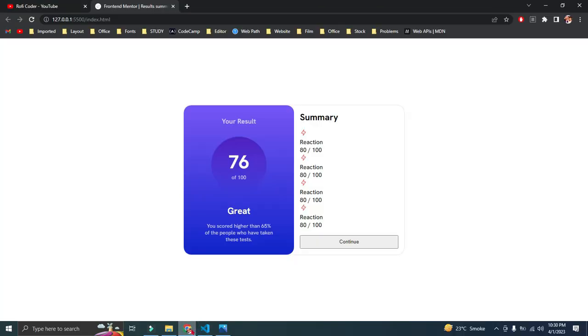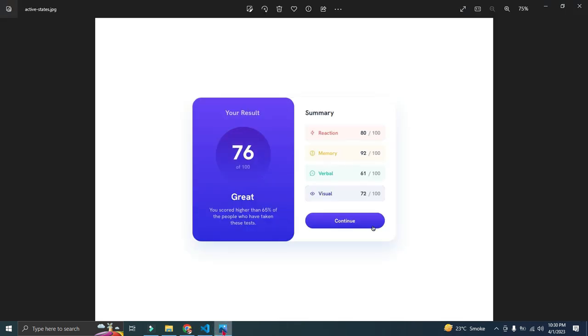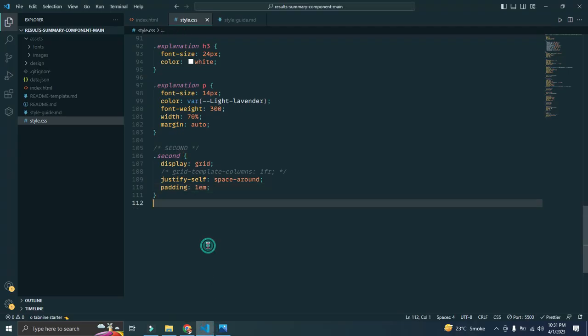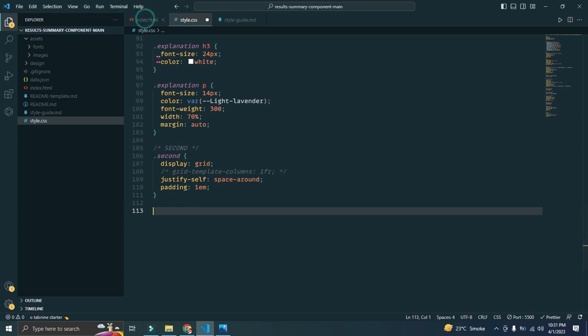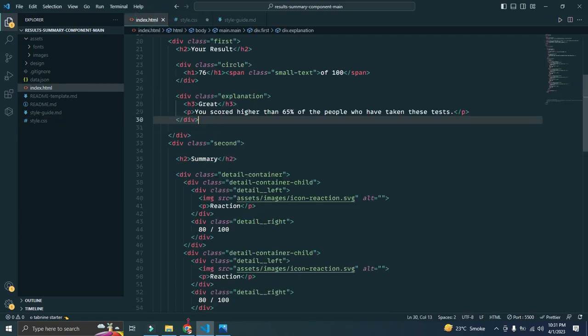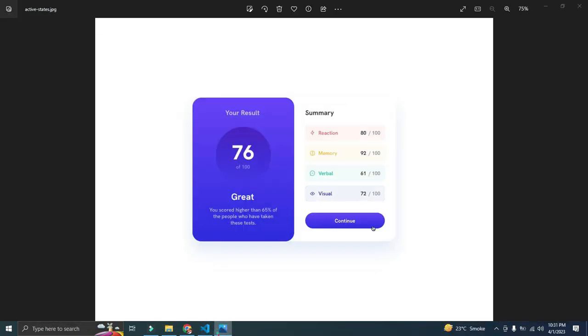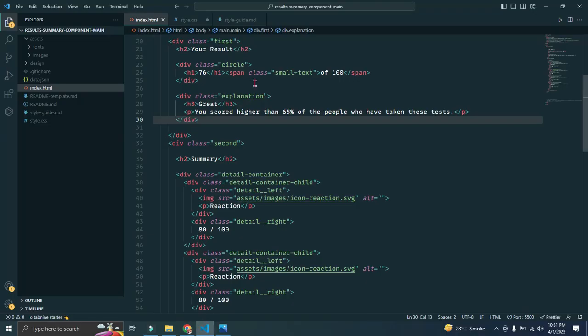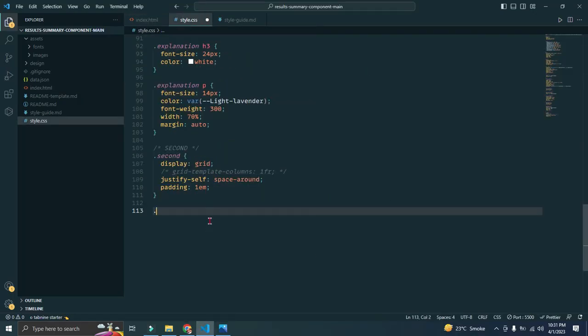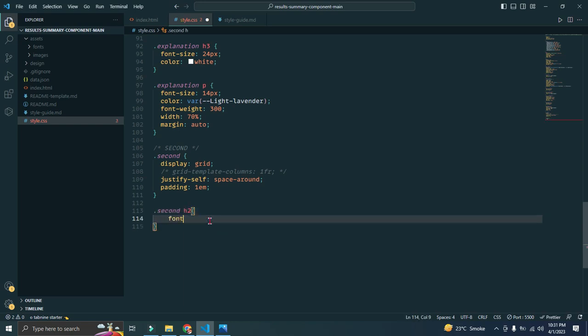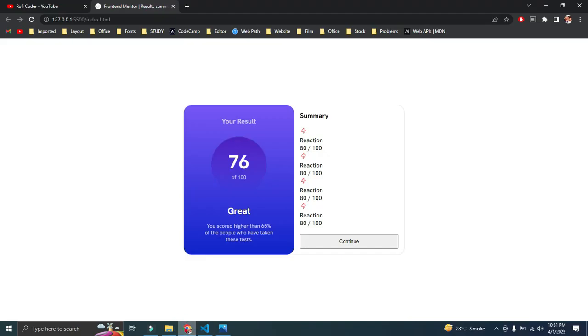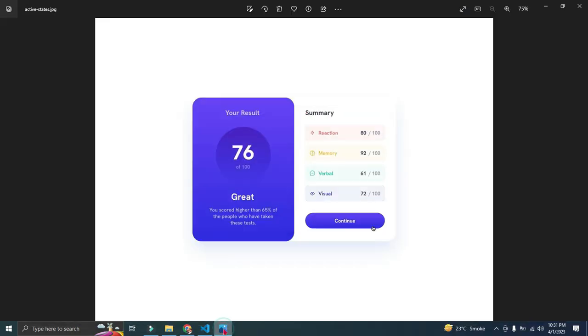The content is shrunk down. I have h2 for the summary, and the design has a smaller font. Dot second h2, the font of the h2 is a bit smaller, 18 pixels.